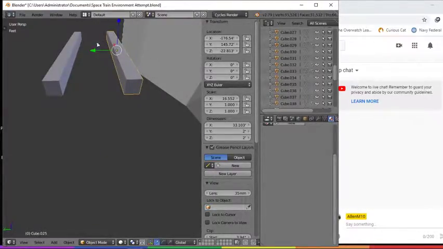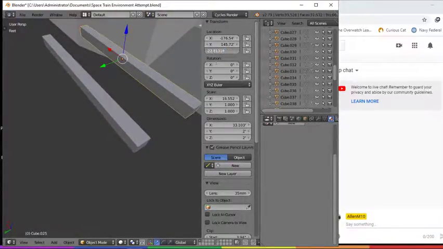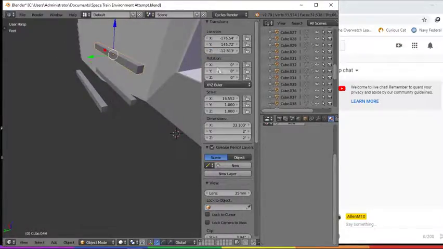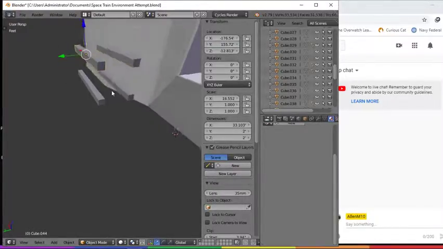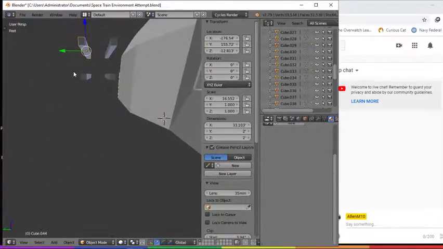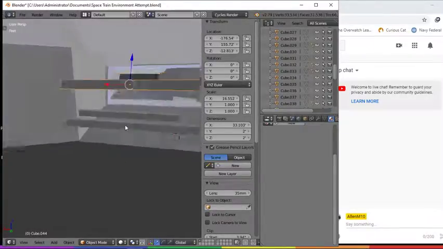Cool. And I want this to move down 10 meters. So Z 12. Oh, that's up. Whatever. Let's move across 10 meters. Hooray! It's exact. It's like perfectly a square. Now, that makes me happy.